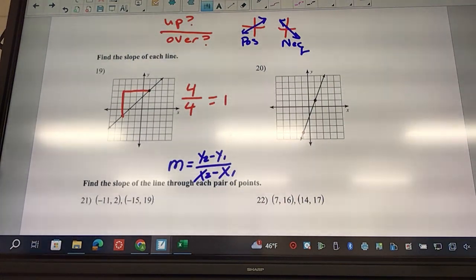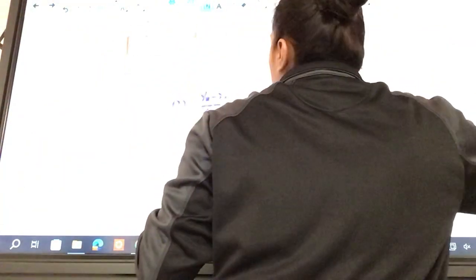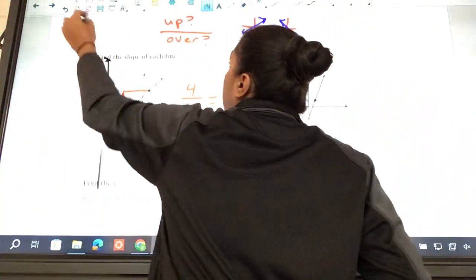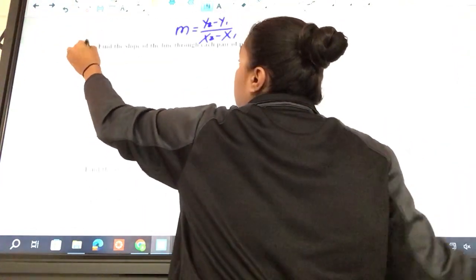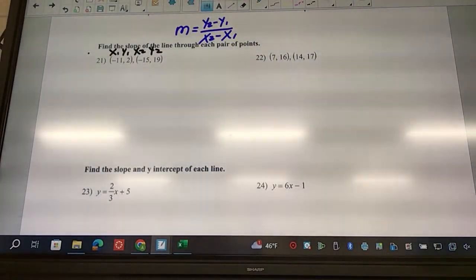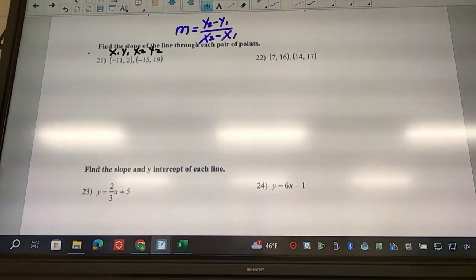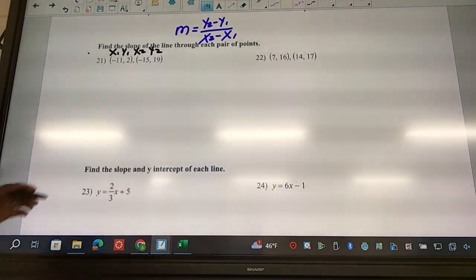Okay, and so we can go ahead and label: x1, y1, x2, y2. I suggest you do label them on this review, at least this side of the problem, so you can follow along and figure out if you're doing it right on your test. If you have a question, I'll look at it and say, okay, what was my y2 on this one? What's your y2? That way you can match it up.